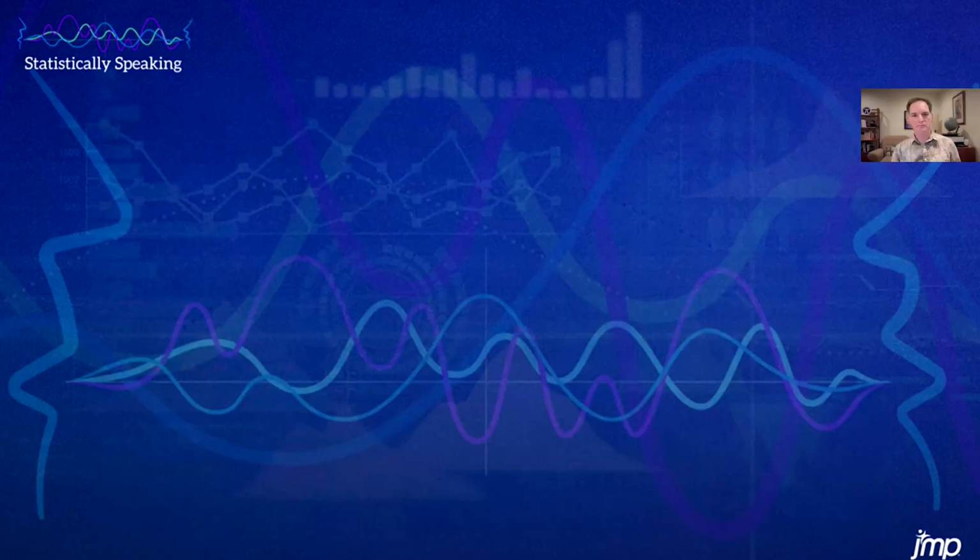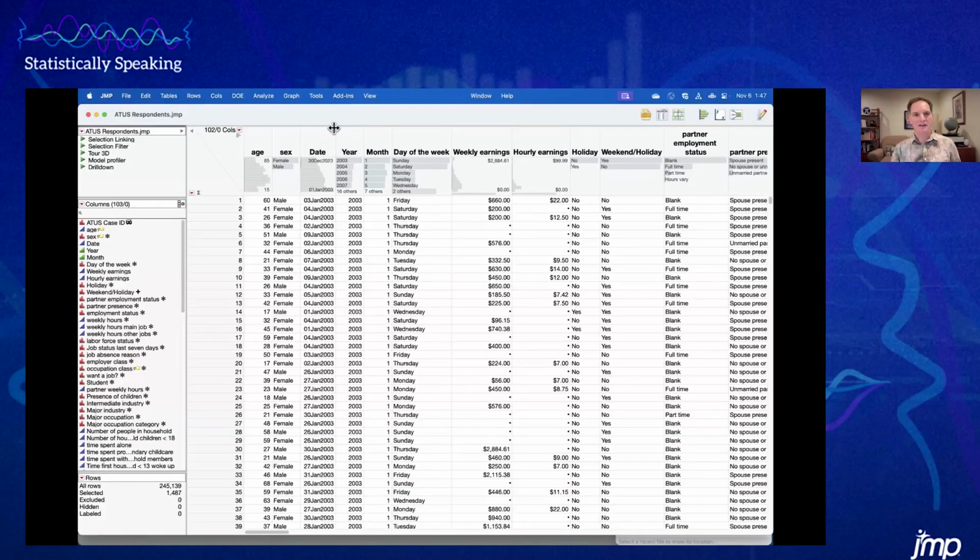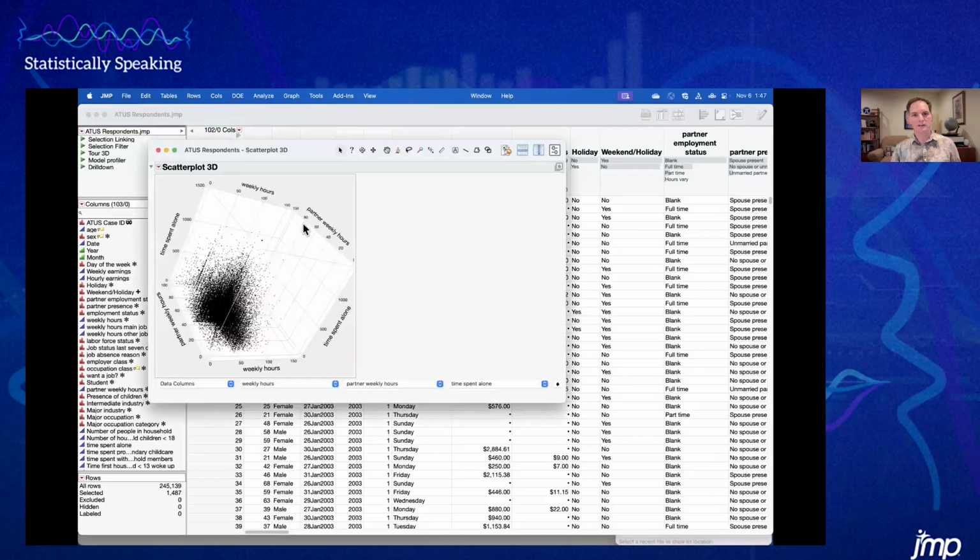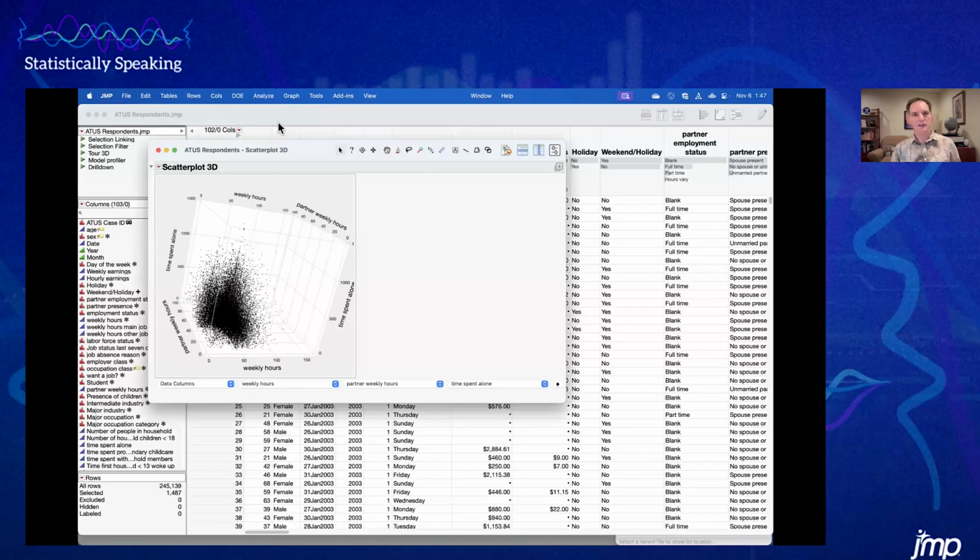I'll try it. So I guess we're talking about this 3D tour, getting that set up. Most of what I was showing was under a tool called Graph Builder, but this is a specialty thing called Scatterplot 3D.